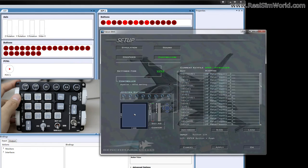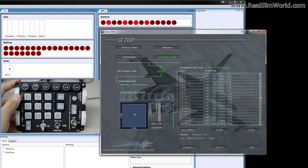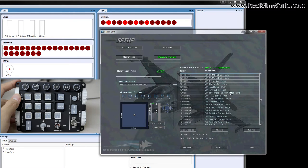Scroll down halfway in the list to find the ICP section. To edit the key function in the game, left-click on its corresponding cell in the key column so it's highlighted. Then press the button you wish to map. The highlight is gone when the mapping has been made, and the new bond is confirmed here.